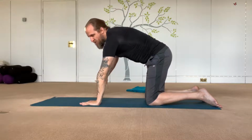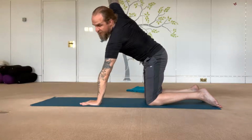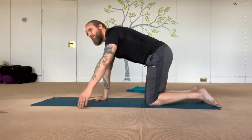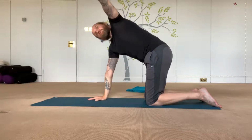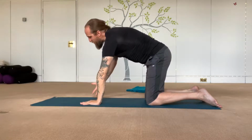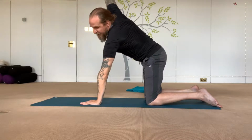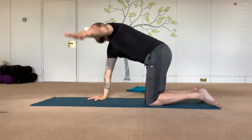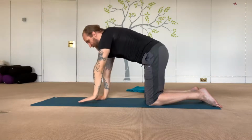And as we're doing this, we're listening to our own body. So for me, I can point my fingertips straight up, but it might be for you that you notice some tightness in the shoulder and it doesn't feel comfortable to take the arm all the way up. So you won't force it up there. You'll just gently bring the arm up to a point that you're comfortable with. So once more on each side, right fingertips towards the ceiling, gently coming back down, and then the left. And then we'll come back down.